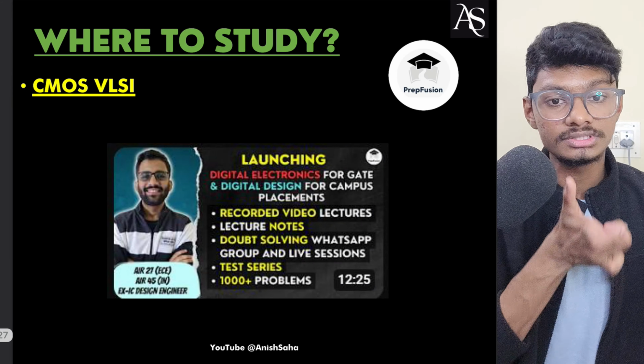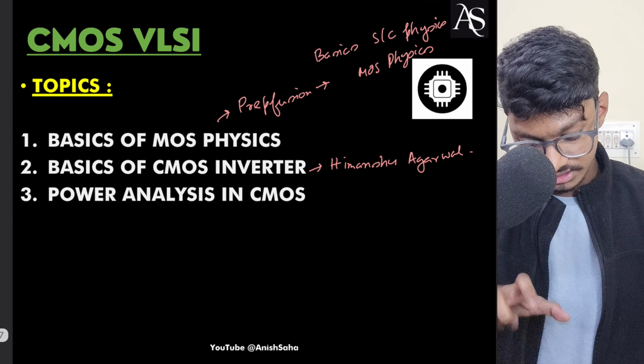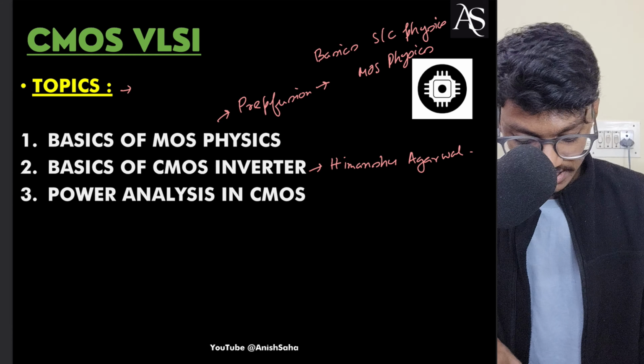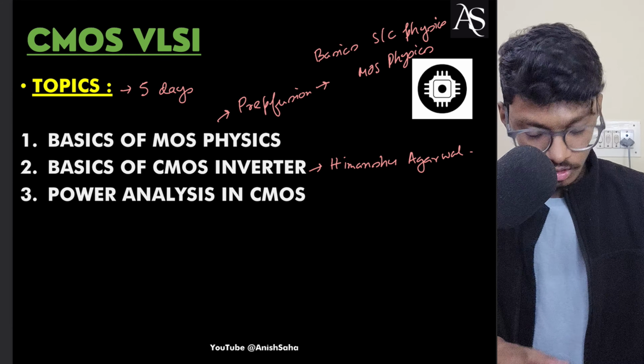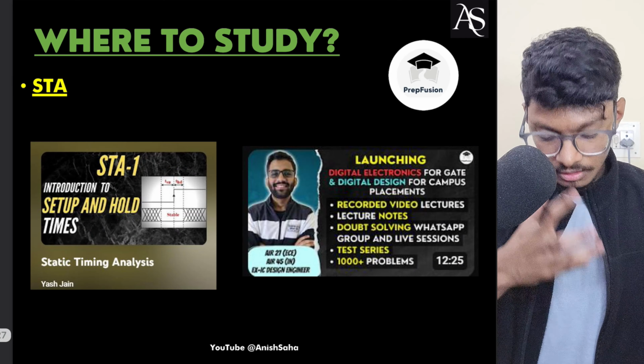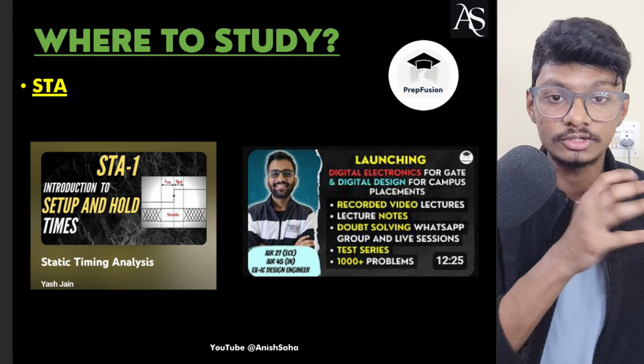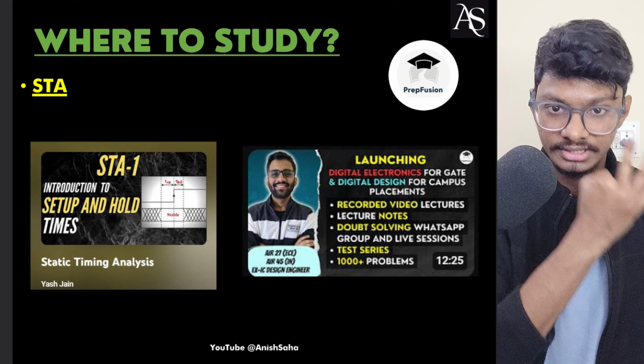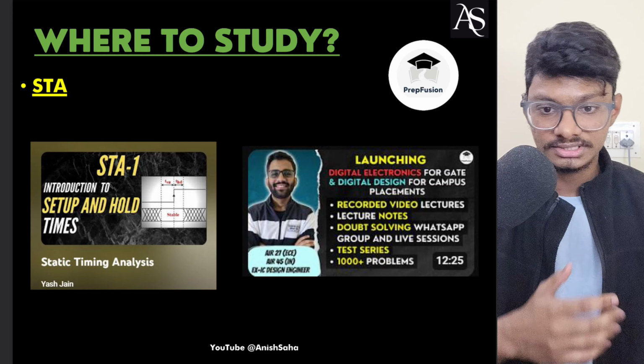So now from where you can study the STA. After you finish studying these topics, which can take you up to 5 days, so total we have covered 35 days. Next we'll come to STA. Okay, STA means static timing analysis. It is also a very important portion which can be asked in interviews. Okay, may not be asked in written test, but can be asked in interviews.